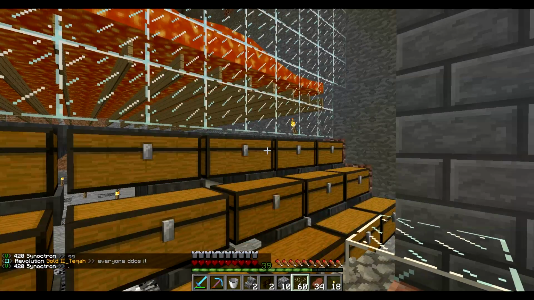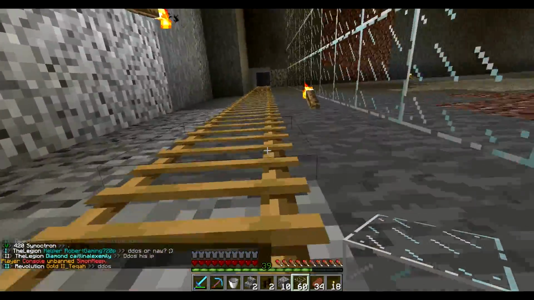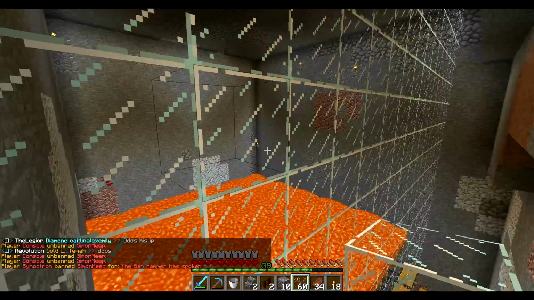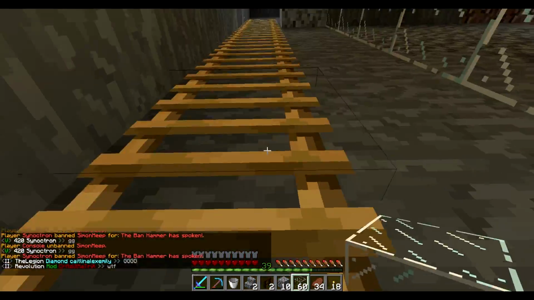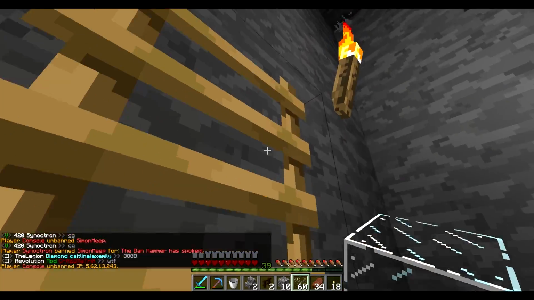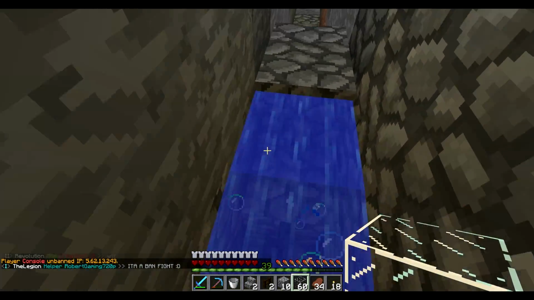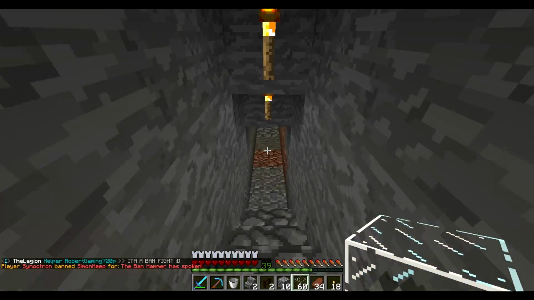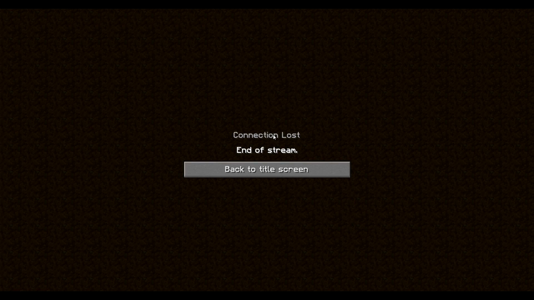Okay guys, it's a lot later, and I worked so much on this thing. I'm gonna show you up here. This is what it looks like right now. Lava everywhere, glass, I raised the roof, I did all the hoppers, I did all the chests. And if you go up here, you will have an AFK station right here. So you can AFK. And yeah, that's what I've been doing all day. It took me about maybe 4 hours to make all of this. Oops. Okay, guess I got kicked. Bye.